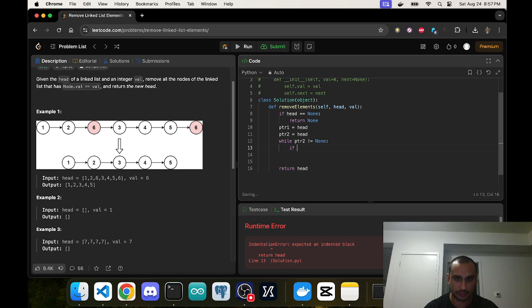So PTR2, well, temp, if, so PTR1, so while PTR2, so I'm gonna go 1, we know this is gonna be 6, so I want 1 to be this. PTR2 goes dot next.